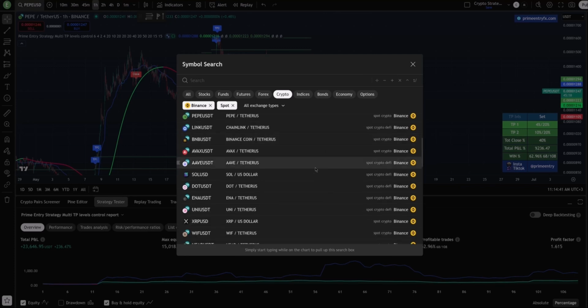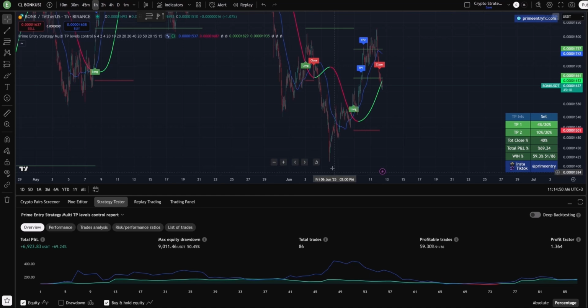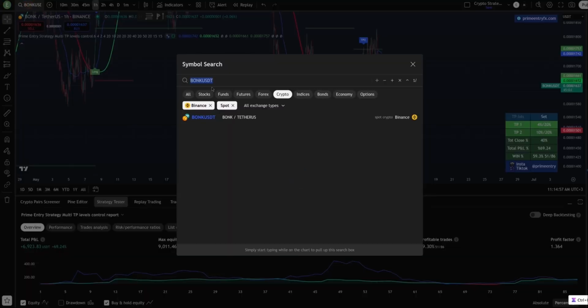Many people are interested in meme coins. This one showed a 29% return. And so on. Let's return now to the AAVE example we were focusing on earlier. That basically wraps things up.